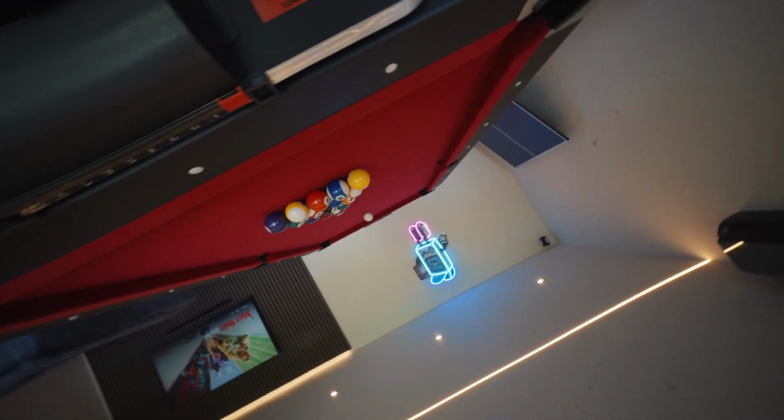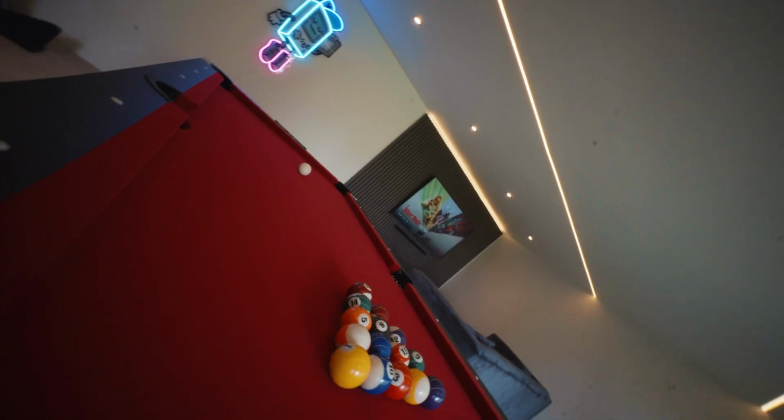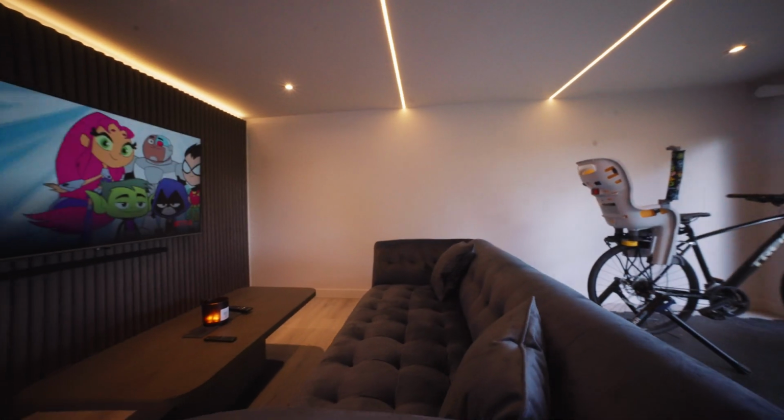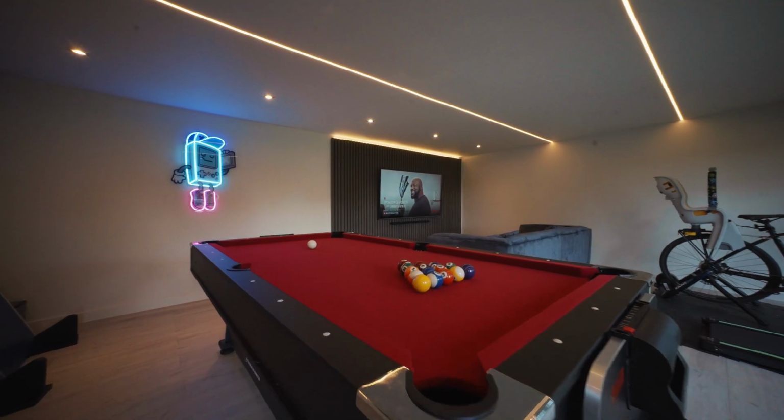I always wanted a versatile space for me and the family where the kids could play. As they're getting older, they could play some pool, air hockey, whatever it might be, table tennis, and also a place for me to watch the football. The house seems to be evolving and growing, and this has really helped that transition from a really kiddie, child-friendly space to slightly more grown-up spaces, which is the phase of life that they're entering now.